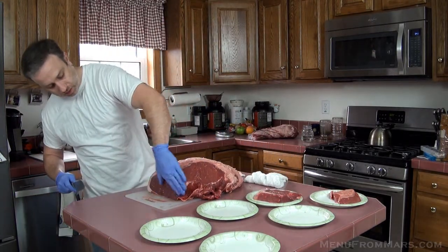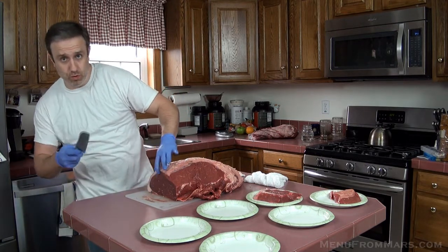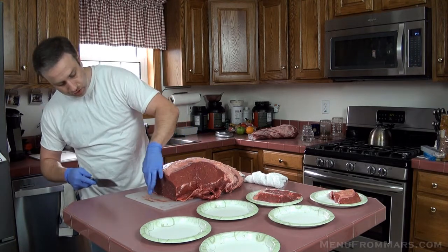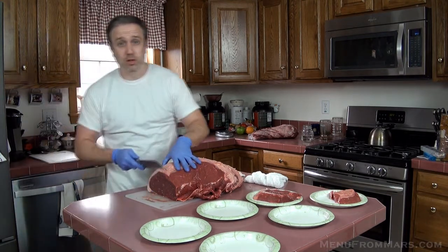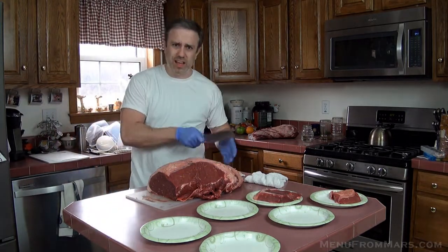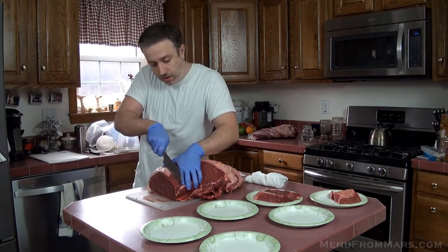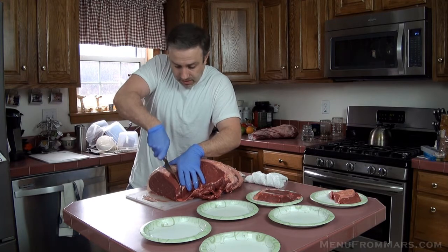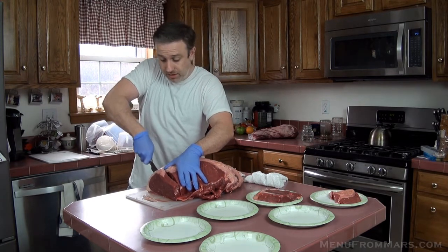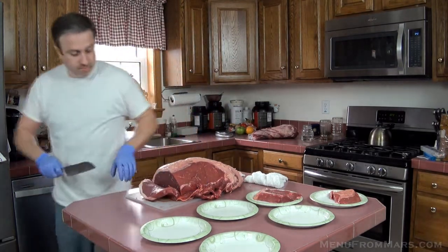Now you can see here that the fat is going to start separating. You may not be able to see it, but the fat is going to start working its way down, and eventually we'll have a grain of fat that goes right along the side of this, but there'll be meat on the other side of it. And the thicker that gets is what's going to tell you when it's time to stop. So I'm going to go ahead and I'm going to cut these probably 3/4 of an inch. And this is it. I just go straight across like this. And that's it.